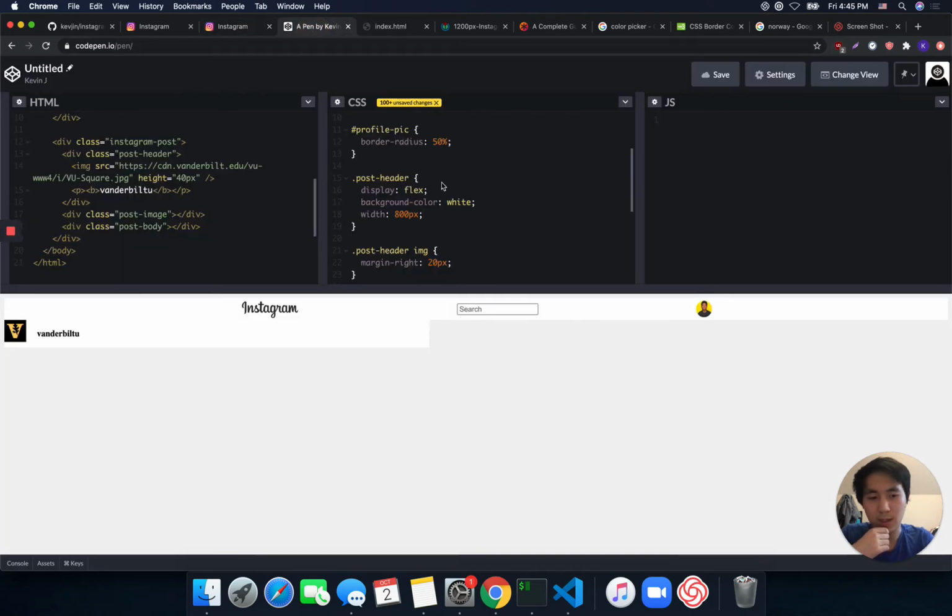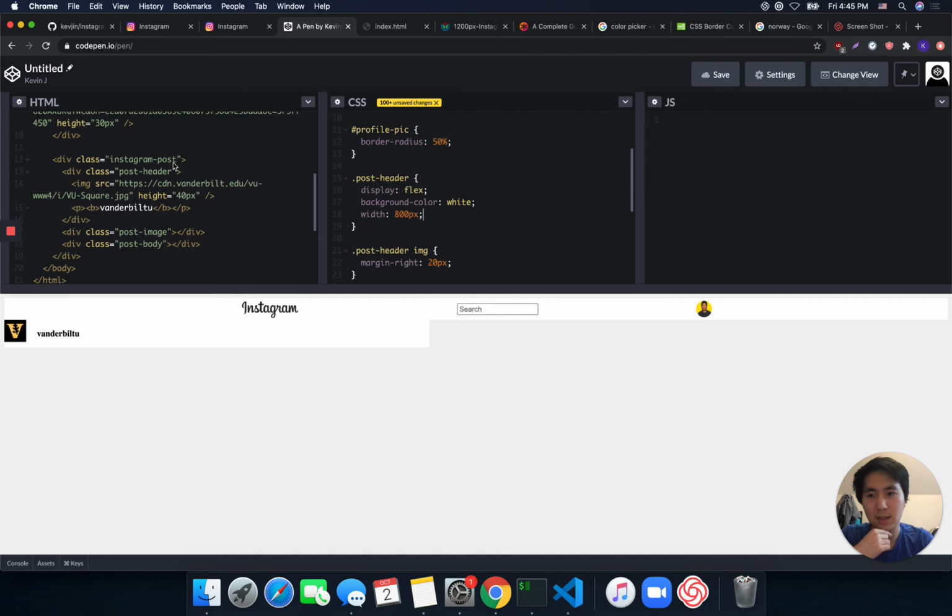There we have that, and we also know that there is some spacing between the nav bar and the post header. But let's actually do that spacing in the Instagram post container instead.